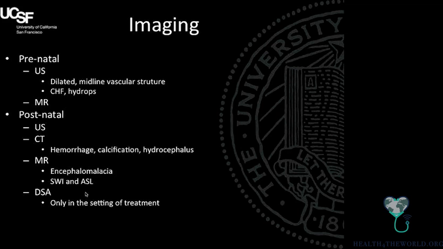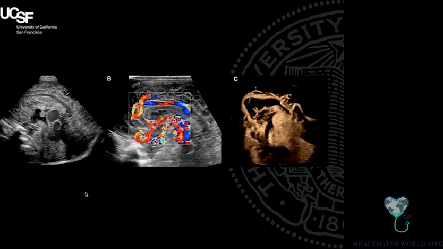So a lot of these patients will have significant brain injury, and thus, if we feel that the damage is such that the patient is not going to probably have a meaningful survival, oftentimes we'll consult with the family as such. We only use catheter angiogram when we're going to treat. It is not a diagnostic tool in this setting. We don't need it to make that diagnosis, but we do need it for treatment. So there's no need to rush these patients for catheter angiogram unless you have an intention of actually doing something.